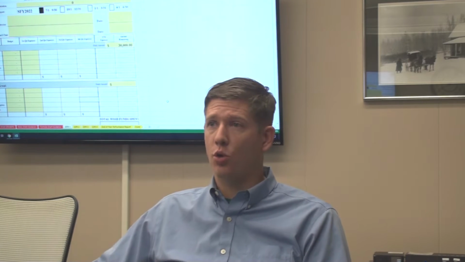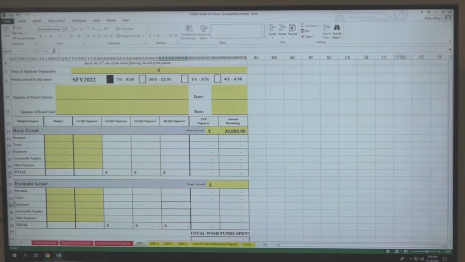So along with completing this quarterly report for your organization, which ties together your budget that was originally proposed to the board and approved, each month you're also required to complete a quarterly invoice, which is the document that the Aging Division uses in order to process a payment for your organization. These two documents combined will complete the reporting for that specific quarter of project progress.